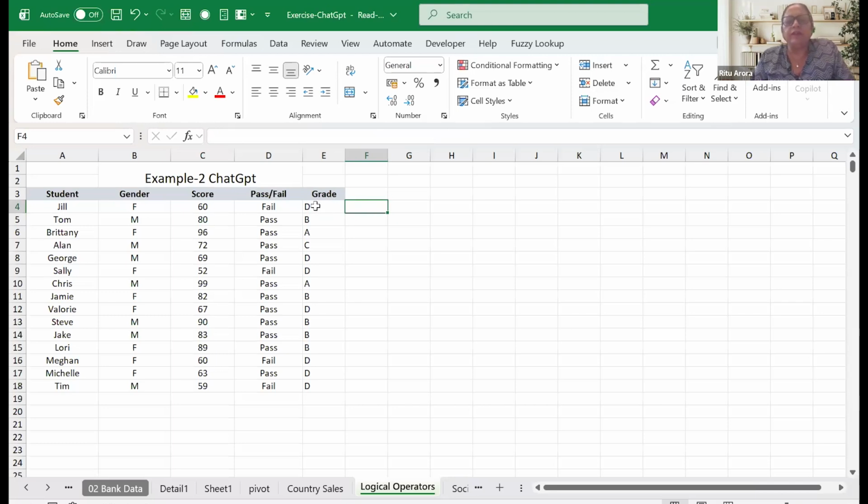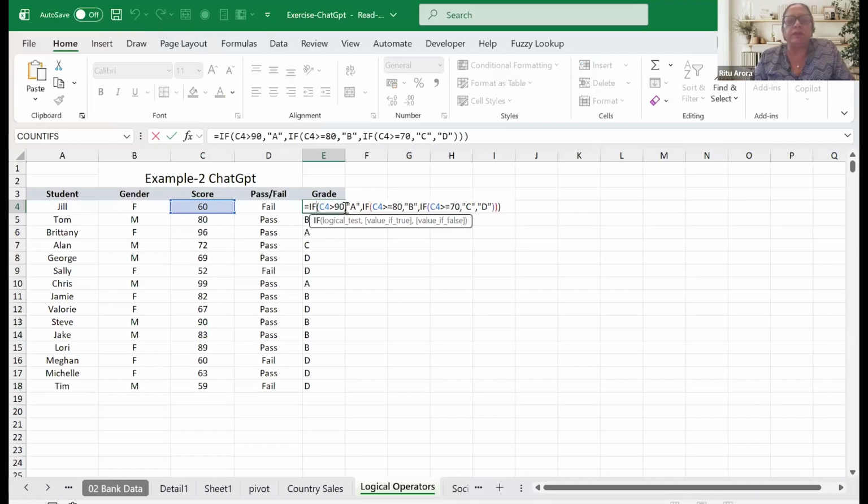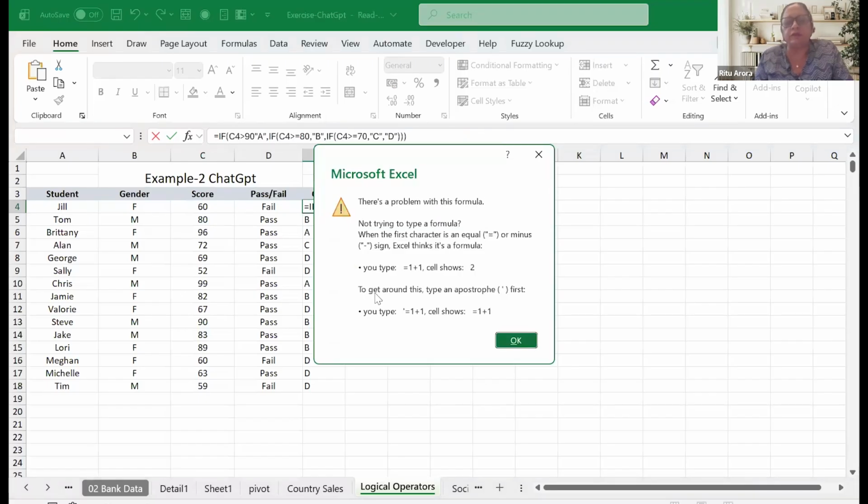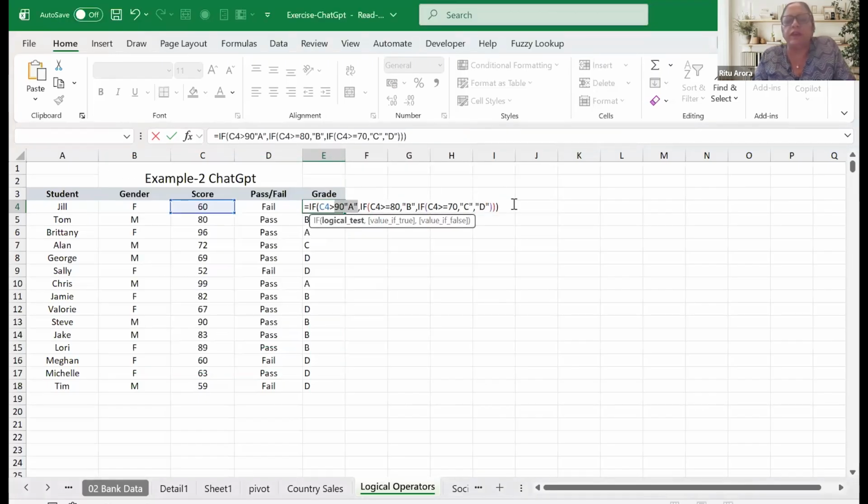It's a very, very powerful debugging tool, ChatGPT. You can use it for debugging also. Many times if I have a written formula, I'm making a mistake, it gives me an error. I don't know what this error is, and it is quite difficult to find out. You can just copy this formula wherever you are getting an error.